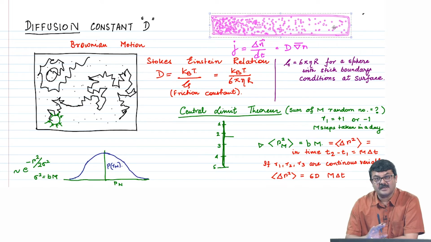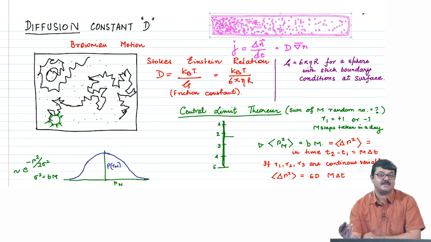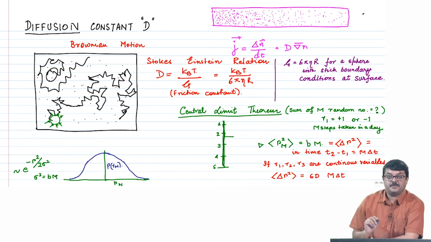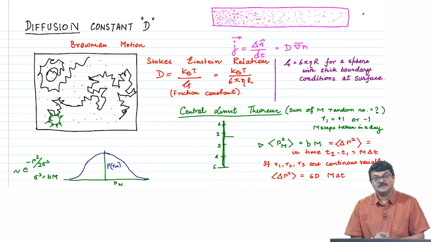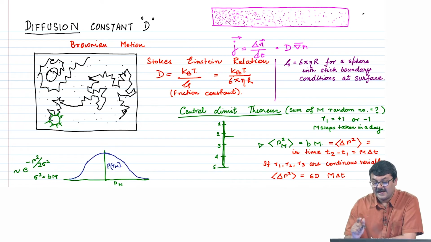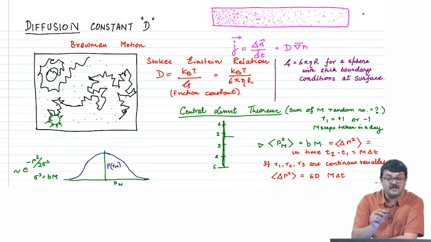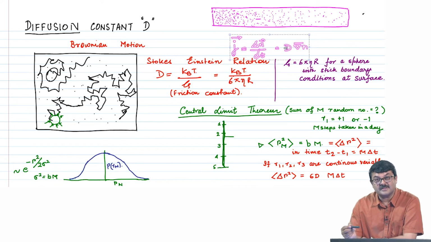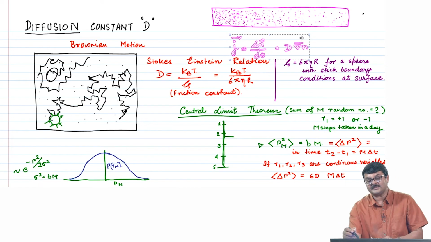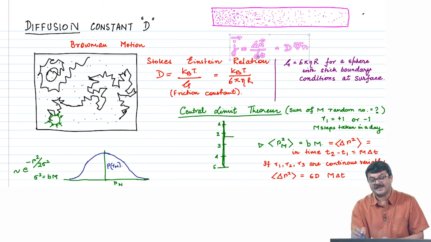So, basically particles on average will move from left to right, and you can say, okay, that is a particle current. J should be a vector, and that is equal to delta n by dt, which is how many particles are moving in a particular direction in unit time, in a small time dt, and that is related, in your statistical physics course, if you had one, to D, some diffusion constant, times grad n. Grad n is the gradient in n, the change in density, right. So, the gradient in n is a vector, hence del n del t is a vector and the current is a vector, right.